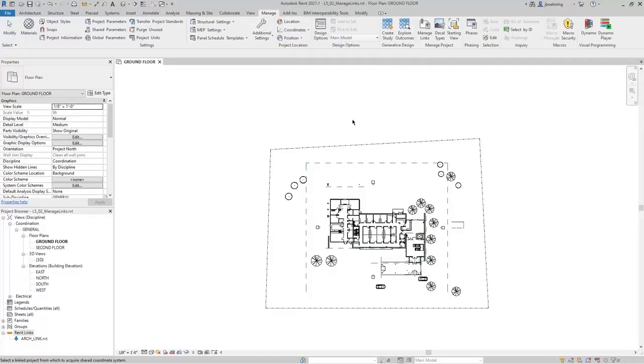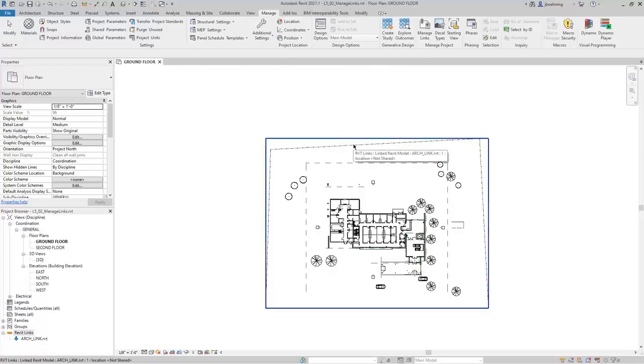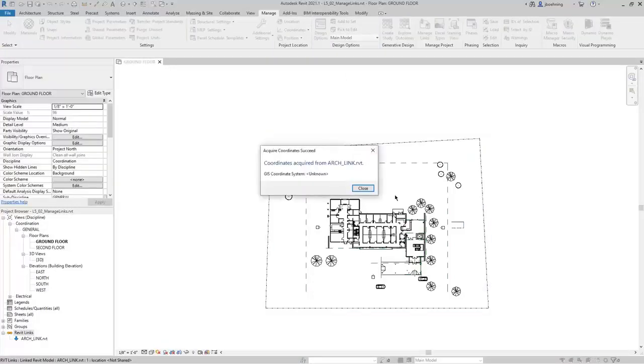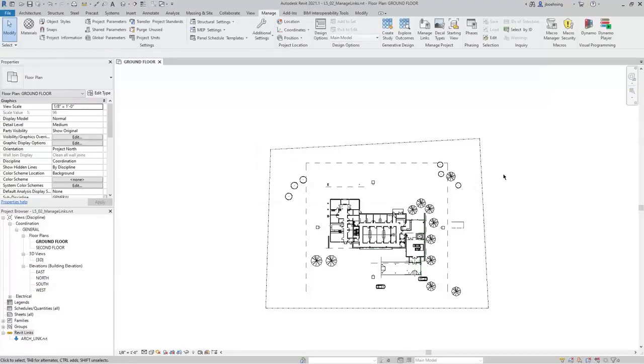And then, with the tool active, you simply select the link that you want to acquire the coordinates from. In this case, we get a dialog stating that the Acquire Coordinates process was successful. And so I'll click Close, and now at this point the internal origins match and the shared coordinate systems match.